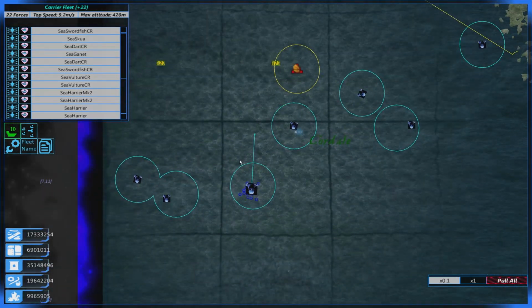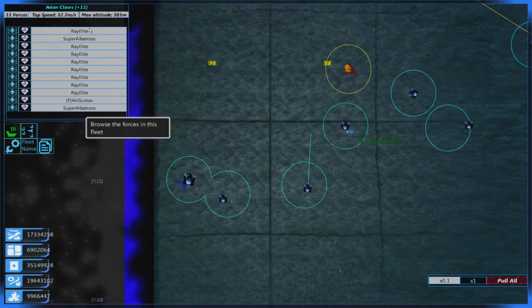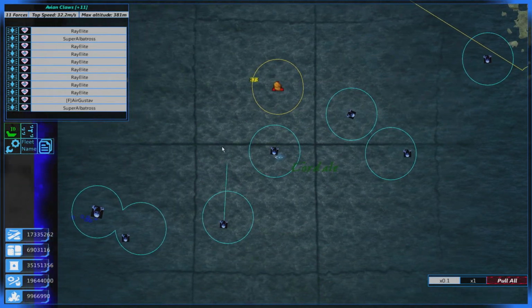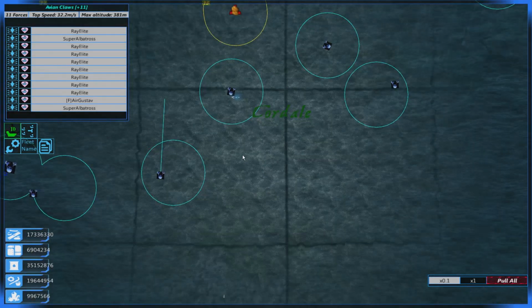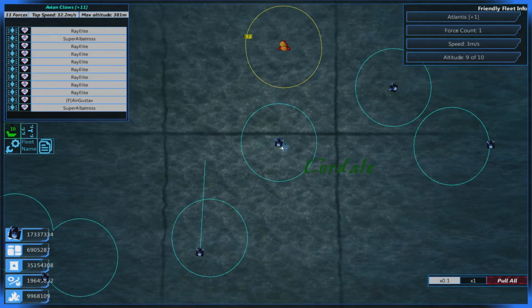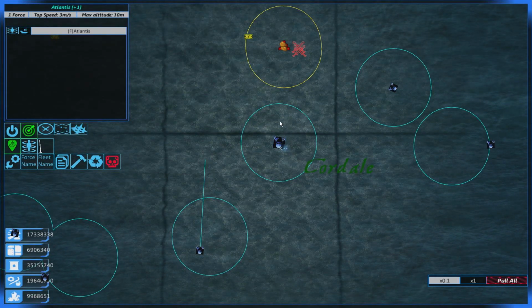Otherwise, we are ready. I have made some changes to the albatrosses and brought in the new super albatrosses and rail elites, but they're for another day. We will set them possibly on this resource zone up here later on in the episode. For the moment though, I want to see if the changes I made to the Atlantis work, basically.